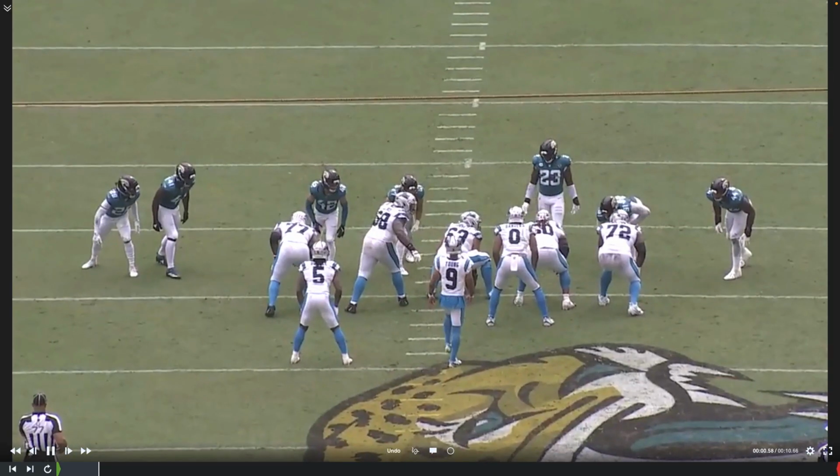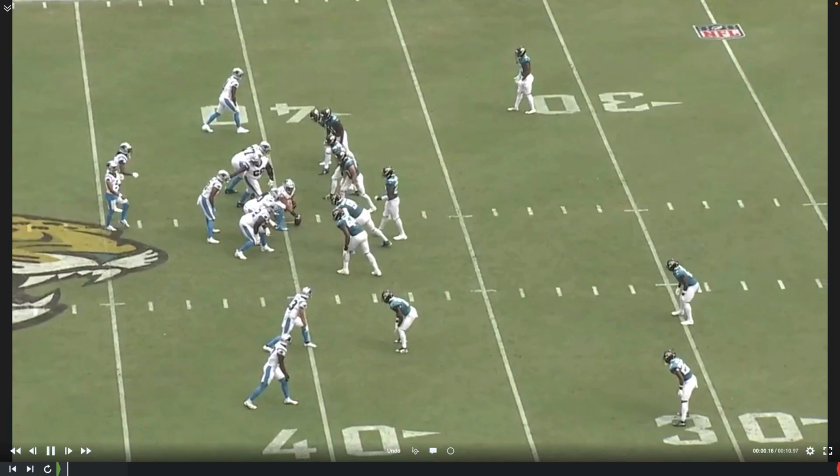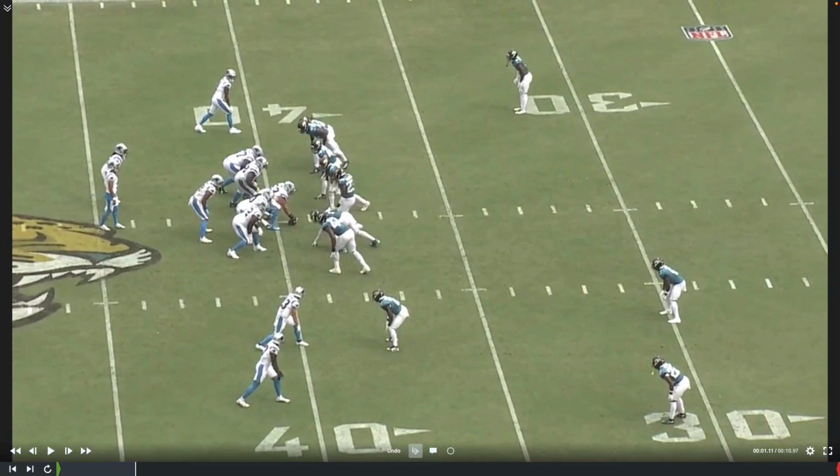The front, I would just consider this a mug front because everyone's mugged up on the line of scrimmage showing blitz. Other people may have different terminology. And for the coverage structure, it's not a 1 high. It's not a 2 high. Some people would call it a cover 0 structure. I would just describe this as dime 3-2-6, and they're showing pressure. All right. So that's how I would describe it.